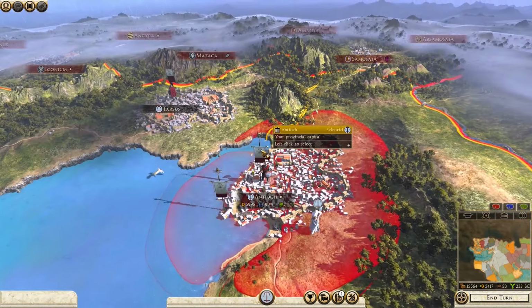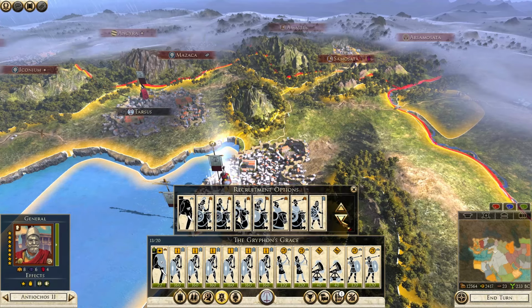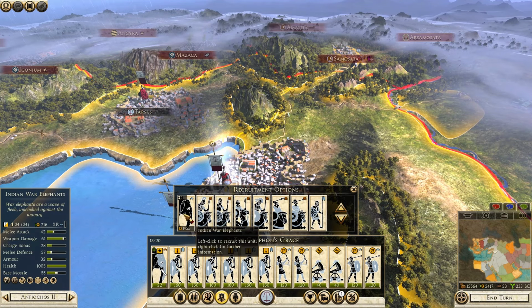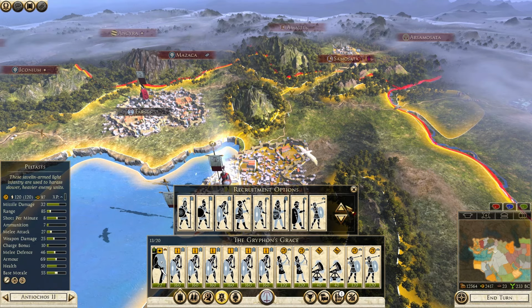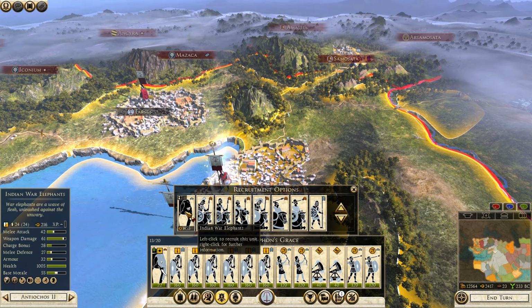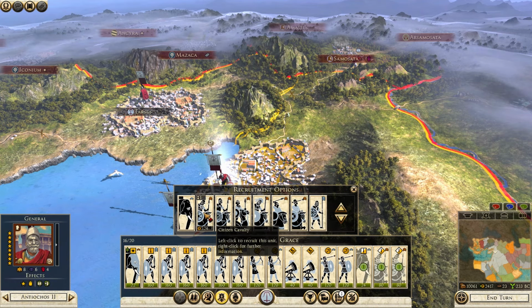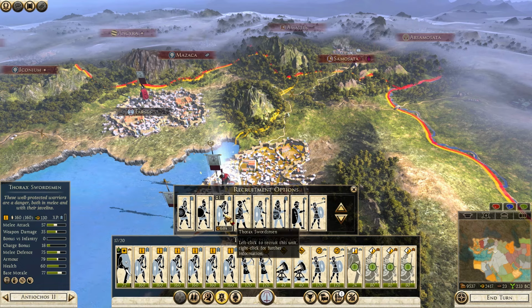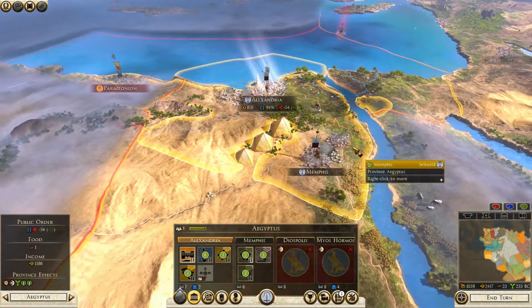We're still recruiting here. How's this army looking? 13 units. Let's get them some cavalry. Oh, we can now recruit Indian War Elephants. So we have enough shooters, 6. So we probably want about 4 units of cavalry. So let's get 1 elephant and 3 citizen cavalry and 2 more thorax swords. How is Egypt looking? Plus 17 public order, that's nice.